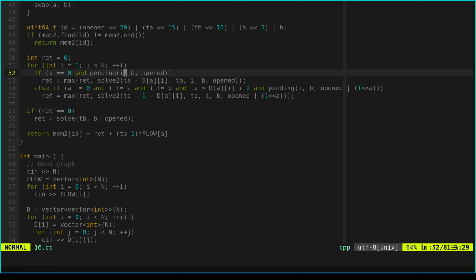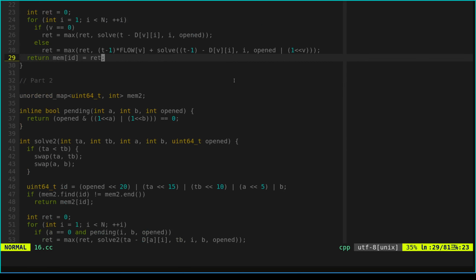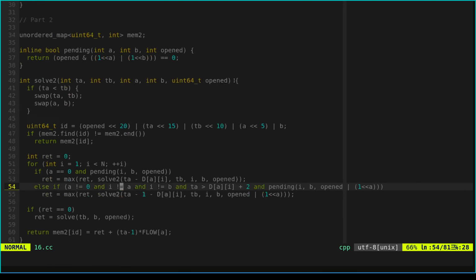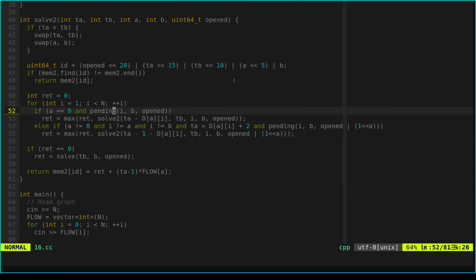The only thing we are checking here is if this is pending. This is a bit of an optimization. Here we were checking this in the beginning, if this is open. Here we're checking it before we do the call. So this is the initial case in which we are in the original position. So we want to move to neighbor I with the time of the distance without spending 1 minute opening this valve. Then the other case is a bit more complicated. This is helpful to make the search easier to have all these conditions.